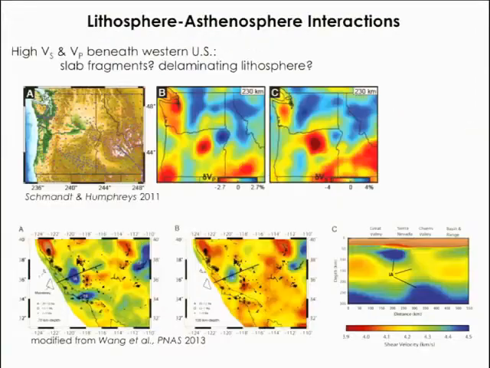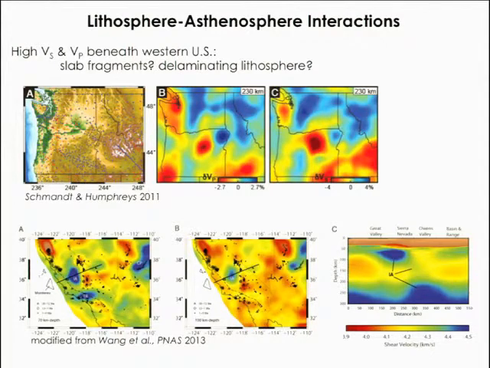Now, of course, the vast quantities of data that are being collected as part of EarthScope are really helping to illuminate upper mantle dynamics beneath the U.S. And of particular interest are high velocity anomalies in the western U.S., and I'm showing here two examples. In the top panel, you can see a high velocity anomaly beneath Idaho and beneath eastern Washington that extends from about 230 to 600 kilometers depth. And Schmandt and Humphreys have suggested that this high velocity curtain, as they call it, corresponds to a remnant of the subducted Farallon plate that's been dangling in the mantle for the last 40 or 50 million years.